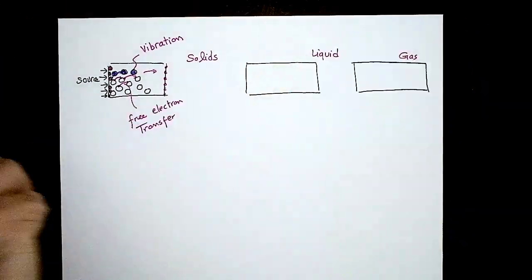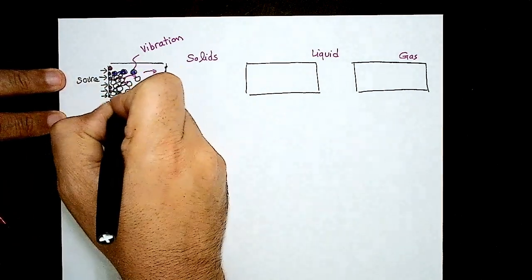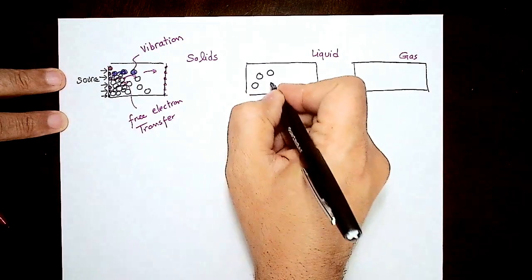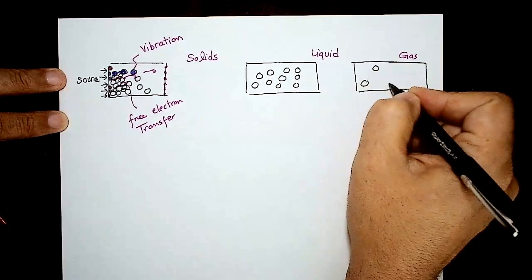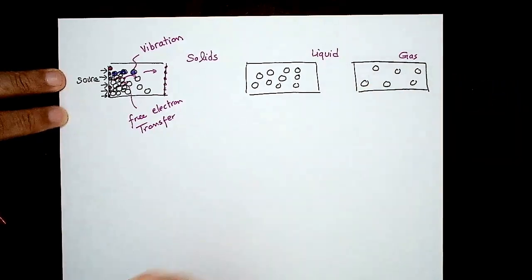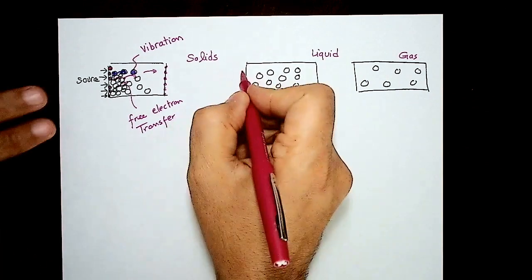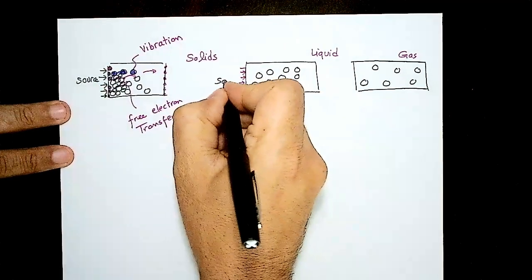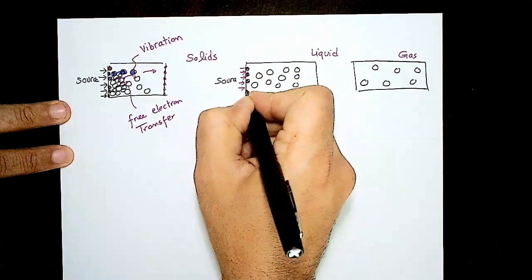We know that the only difference is that in the solid, molecules are closer to each other, right? The intermolecular distance between the molecules or the atoms is very tiny, but these spaces are much larger for the liquids, and for gases, the intermolecular spacing is huge, okay? So the only common parameter here is that the intermolecular spacing increases when you go from the solid to the gas. So now, if you are supplying energy here, that's your source. The molecules that interact with that phase will carry energy.